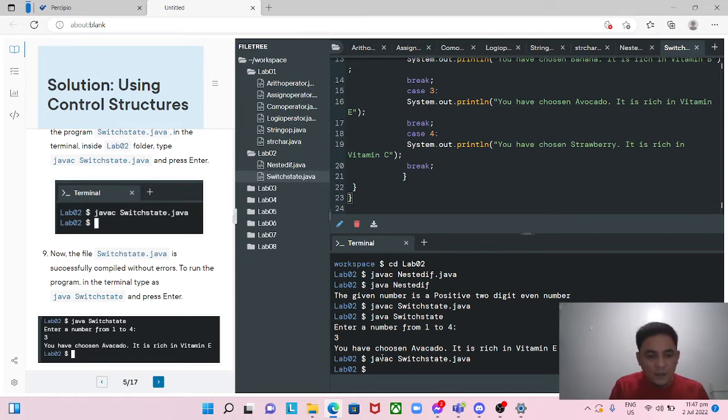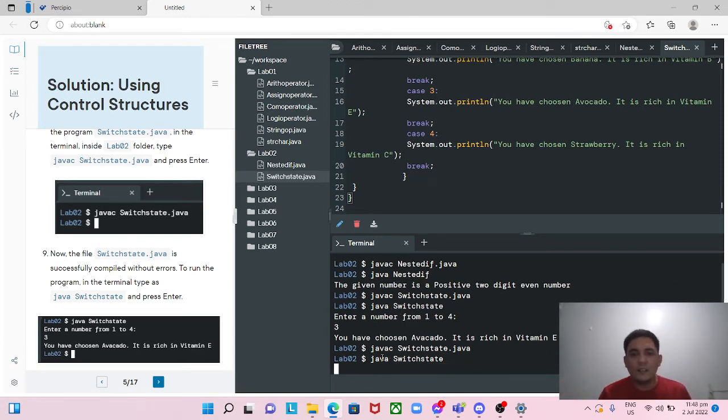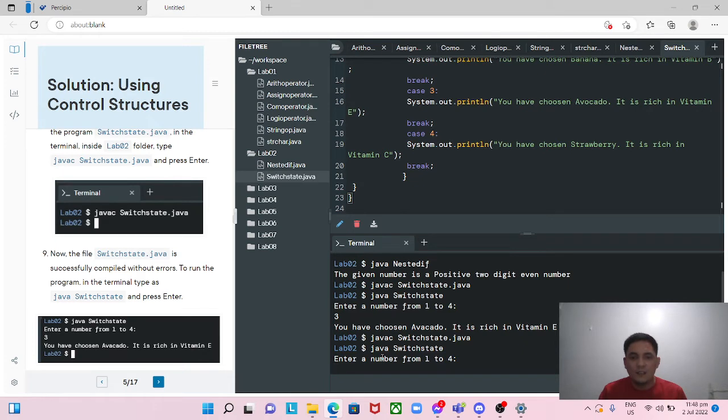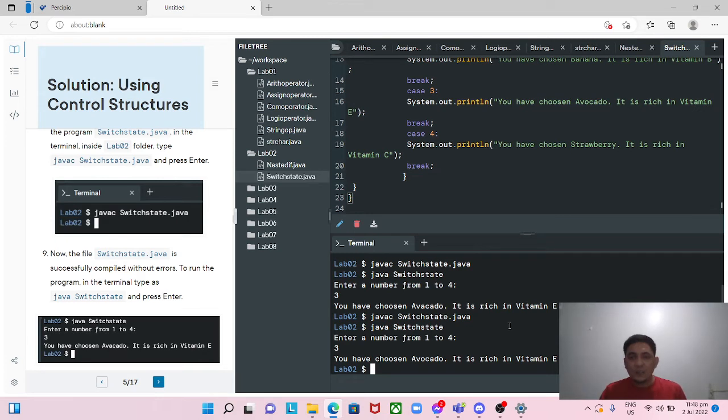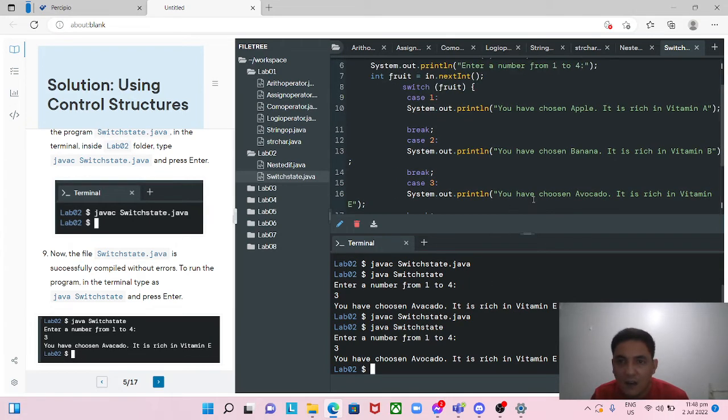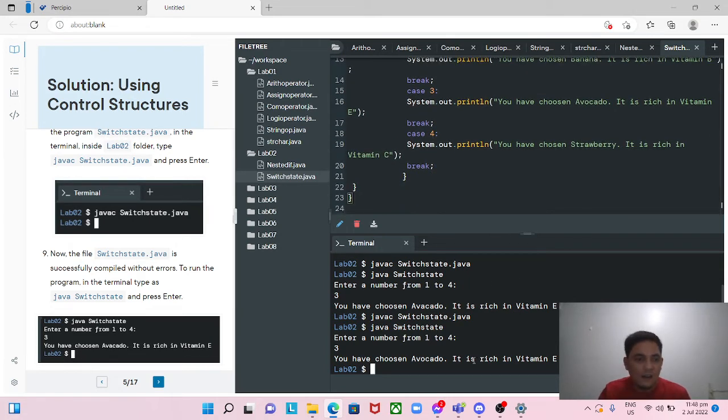Then we have to type java SwitchState, and then enter. Then we have to choose number 3, enter. Now as you can see here, oh, there's something.